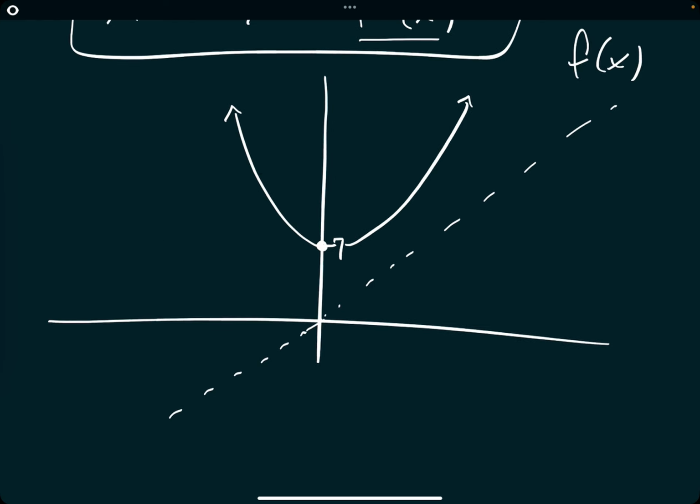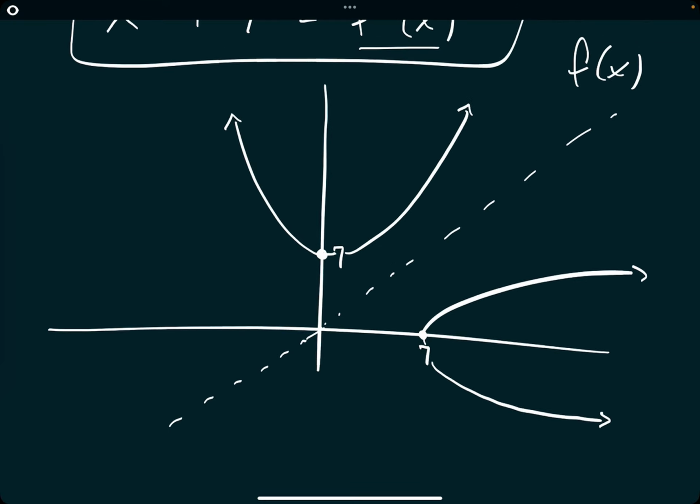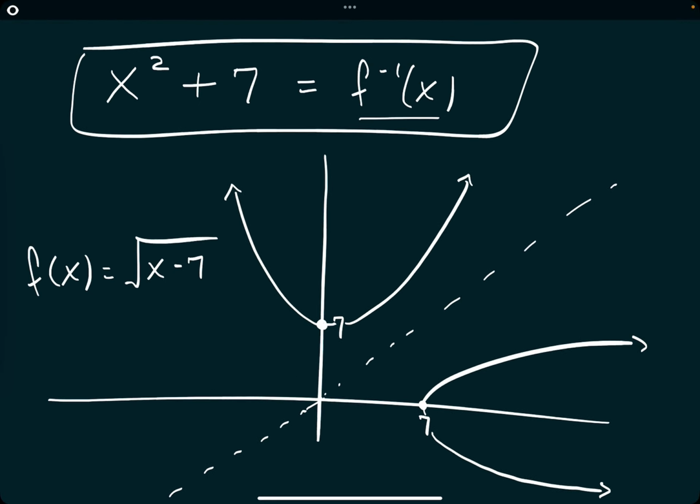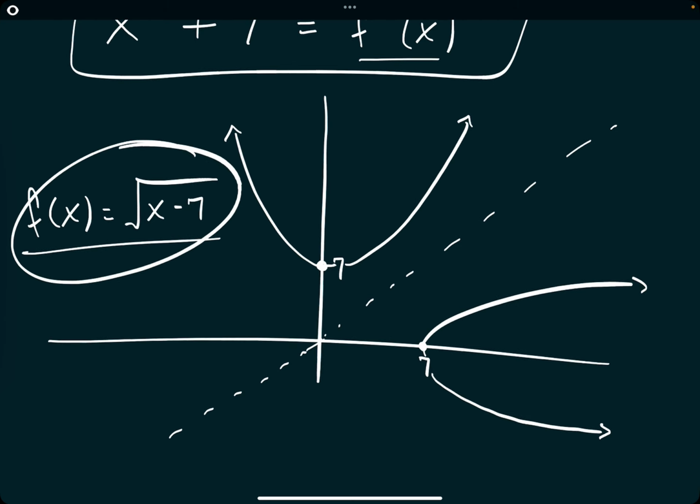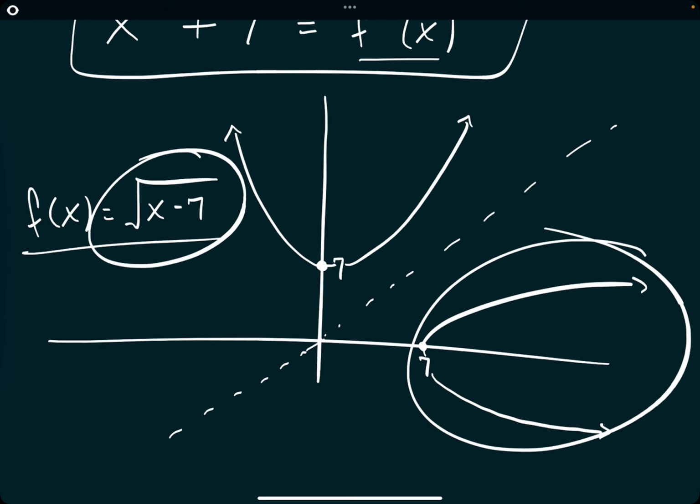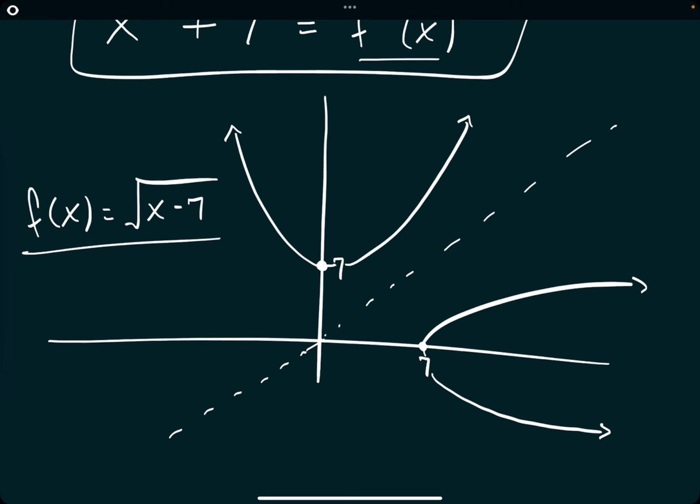So like we saw earlier, if we were to graph the reflection of this image over the line y equals x, we would get something along these lines, a parabola opening to the right with an x-intercept of 7 instead of a y-intercept of 7. So now I'm confused. Wasn't f of x just the square root of x minus 7? I thought this is a function. Is this the graph of the square root of x minus 7? No, it's not. The square root of x minus 7 is actually just this portion. And the portion below the x-axis is actually the negative square root of x minus 7.